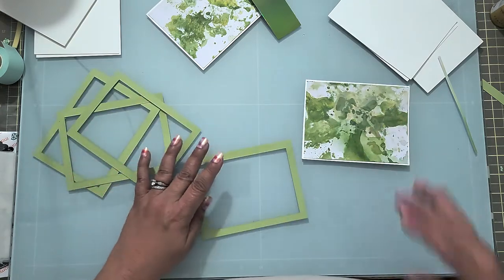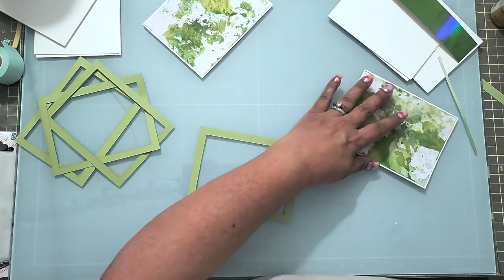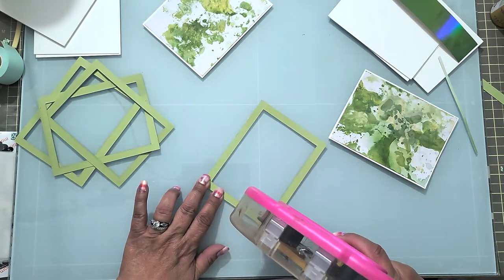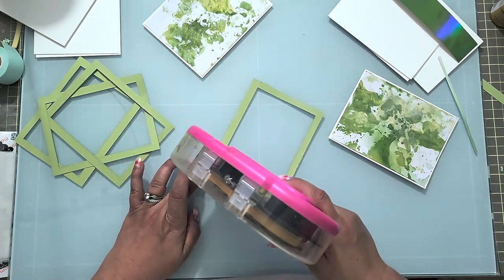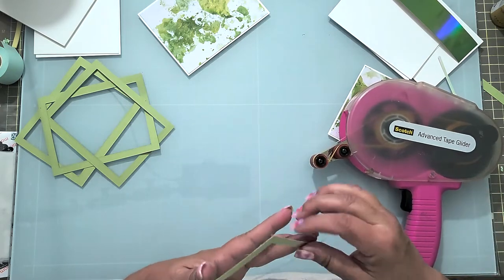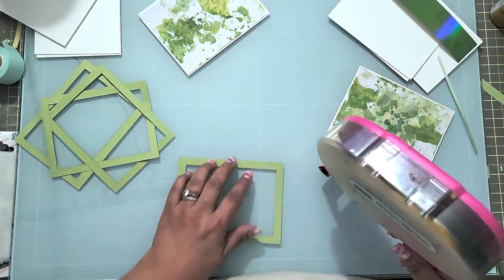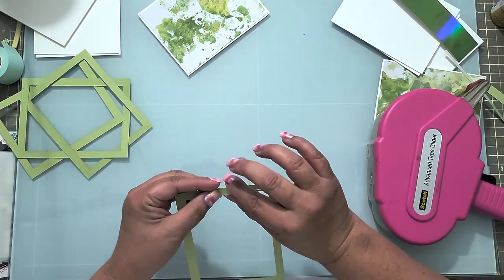I've got four lovely cut frames ready for my cards. I did a bunch of these already yesterday with double-sided tape, but since at least two of these are going to be done immediately I'll go with the big mama tape gun. I'll come back and hold it in the other direction in a minute. I'm thinking I'm probably better off having done it with the double-sided tape because I'm struggling keeping this on center - the tape moves. This was an experiment that in my opinion is an epic fail.